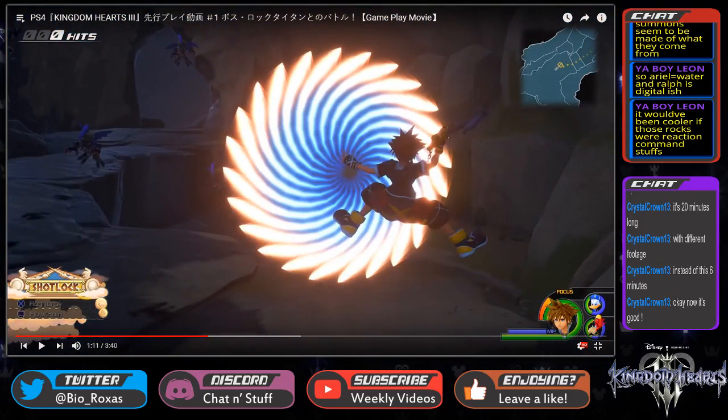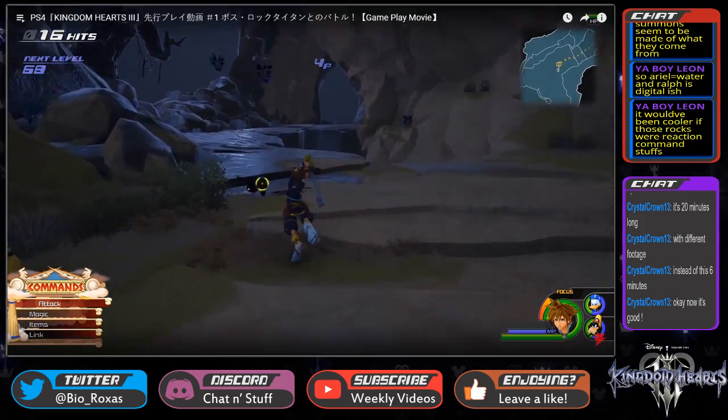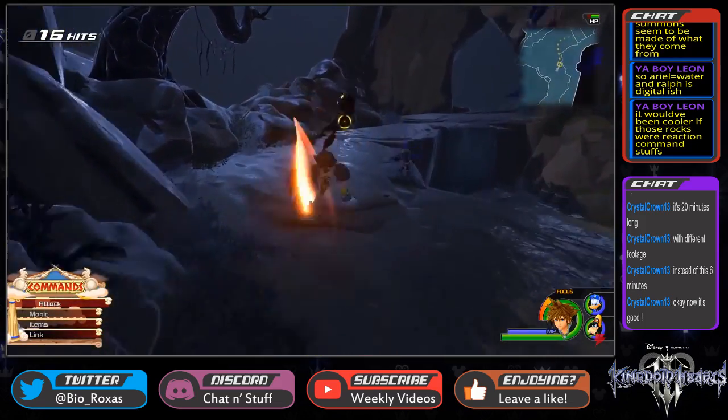Oh, awesome. Is that like the press release for Square Enix? Would have been cooler if those rocks were reaction command stuffs. Yeah, I doubt they'll have reaction commands. Be nice though.